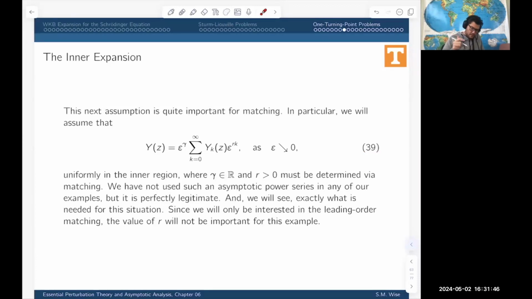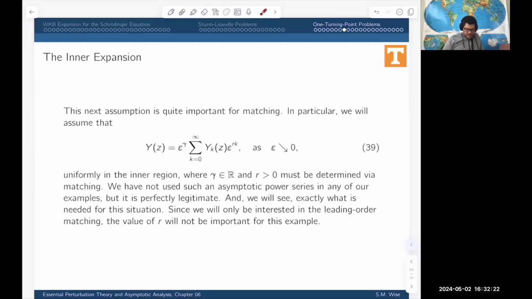So it turns out that you're not ever going to get matches unless you use a special form for the inner expansion. And the only way you can find this is to try it and fail. Now, you can hedge your bets and just guess something like this more or less always. And if you do that, it's kind of the safest way to go. We haven't been trying to be so safe previously.